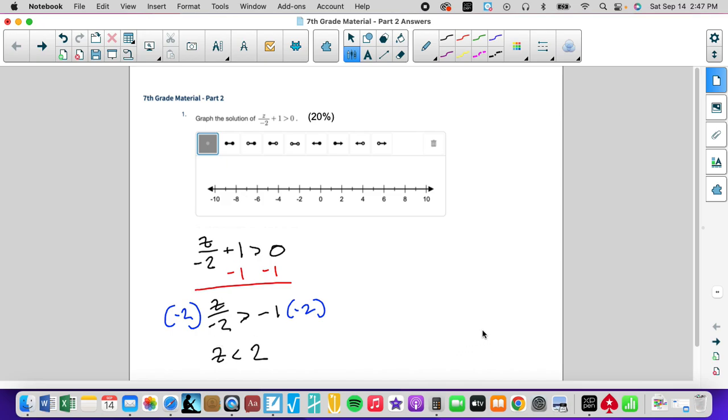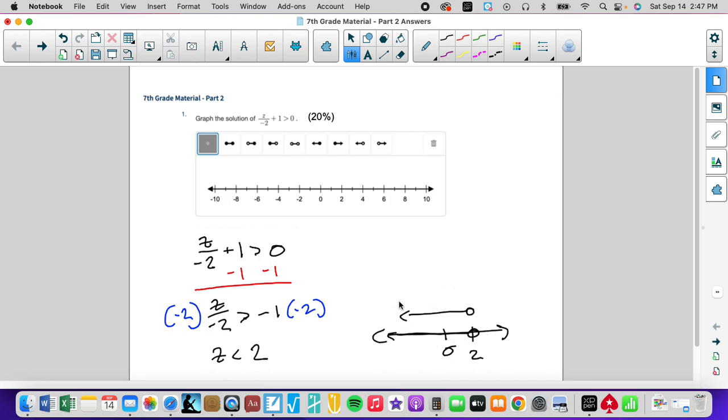So now let's graph it. When we graph, I always show where 0 is. I show my solution. It's going to be an open circle because we are not including it, it's not equal to, and my solutions are less than 2. So it looks like this. I don't like this graphing part in Big Ideas, and if we look at the solution, it's very difficult. You notice that my graphs are always above the number line, because when it's on the number line, I don't know which way I'm going. It's hard to see that when it's on the graph.